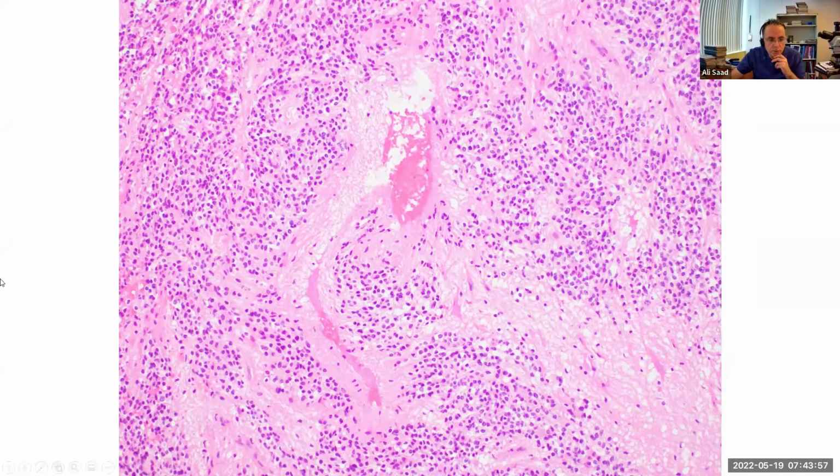Okay, thank you. So this is the tumor at low magnification. This is what we call the ependymal pseudorosette. So you have tumor cells that are palisaded around a blood vessel, and you can see the processes coming out of the wall of the blood vessel into the perivascular tumor cells. We call it pseudorosette as opposed to true rosette, where the center of the rosette is actually formed of neuropil as opposed to blood vessel in pseudorosette.